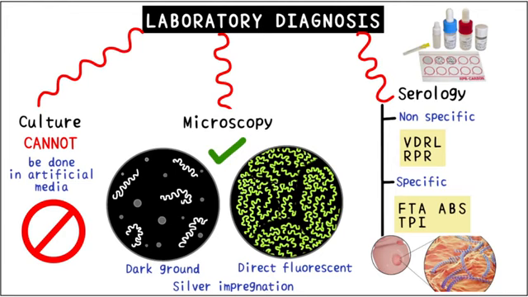Primary syphilis is best detected by microscopy, by simply taking a swab of the lesion and staining it to reveal the treponemes. In case of recent infection, serology might not reveal the underlying bacteria. However, the advantage of serology is that along with secondary and tertiary phases, it can also help to detect latent syphilis, which is impossible to diagnose clinically.